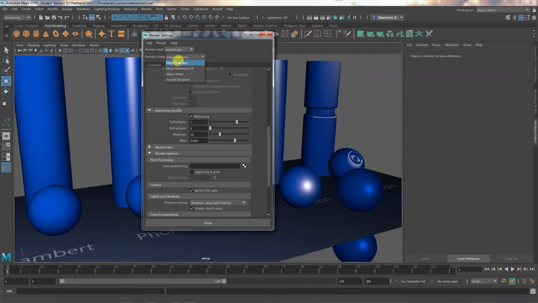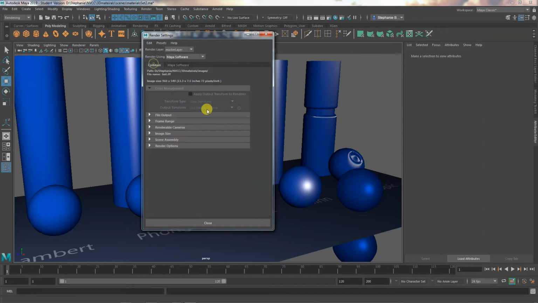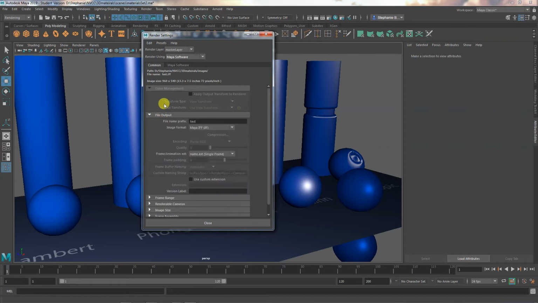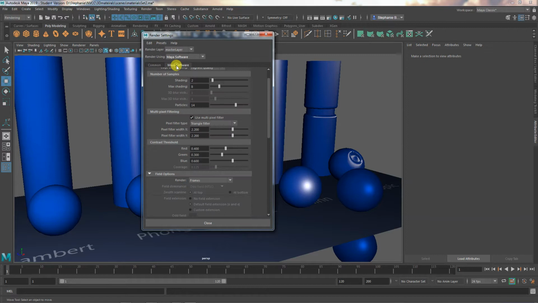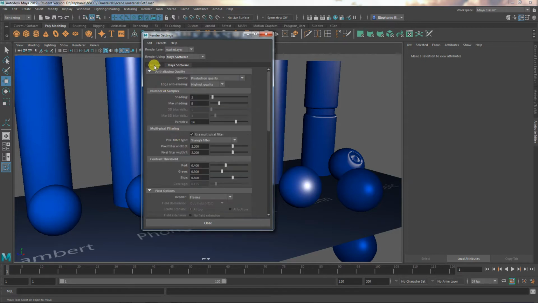If you've got an old version of Maya, you might have Mental Ray installed. Arnold Renderer is something a lot of people are using right now. However, licensing issues make that difficult to work at from home. So there are also two tabs. A common one, which is across all renderers, and then whatever one you have specifically on here.